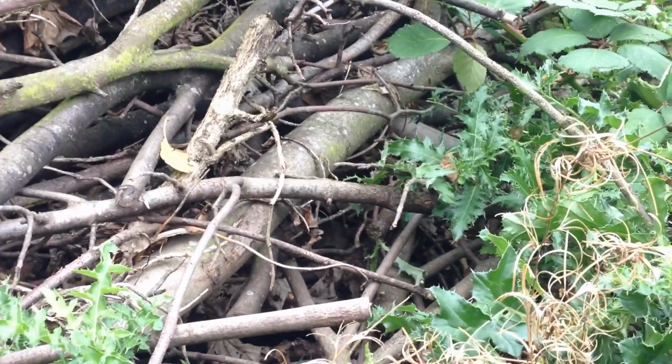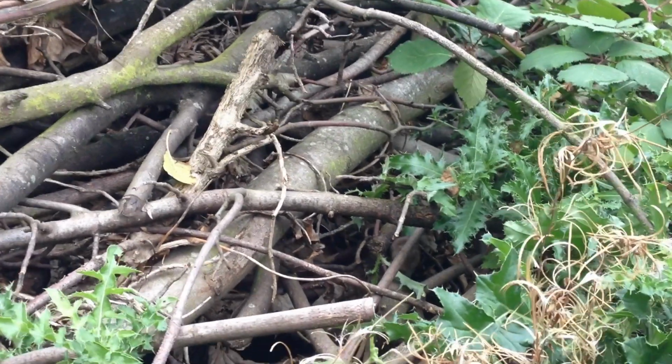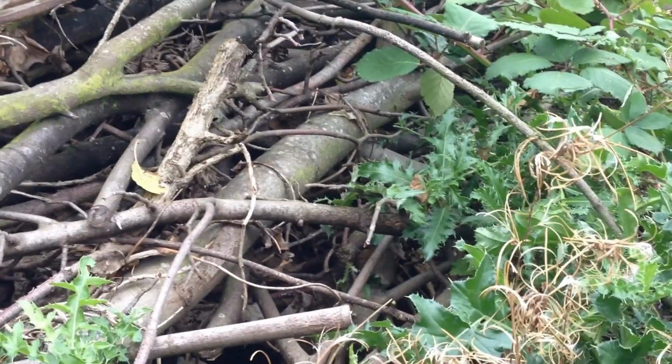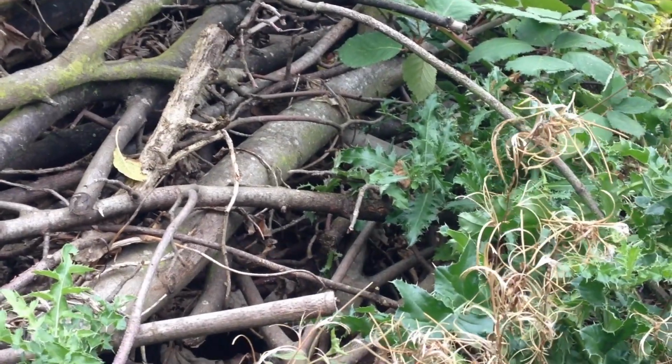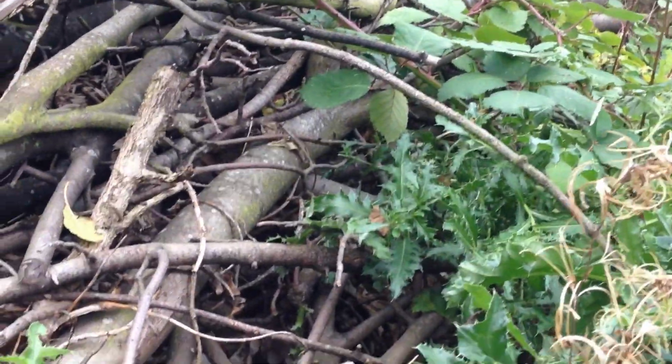I was always going to be an organic gardener. You know, I never even thought about using chemicals to spray the weeds, but seeing this little vole pull down a thistle to eat it or put it in his nest, it was just the sweetest thing, and it just made me realise how they are all part of the whole system.